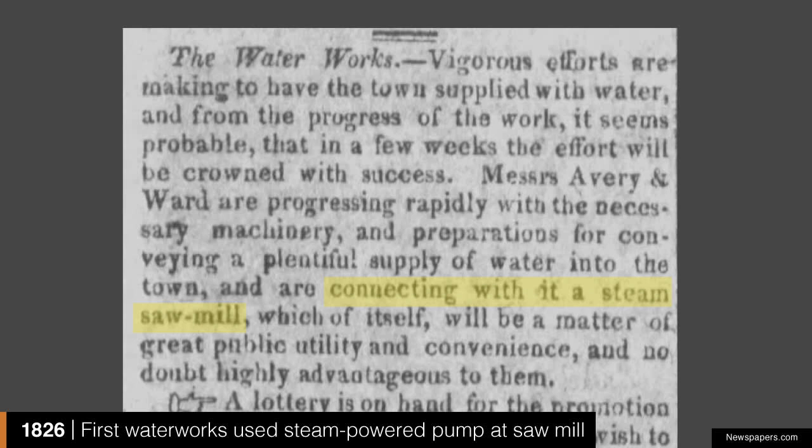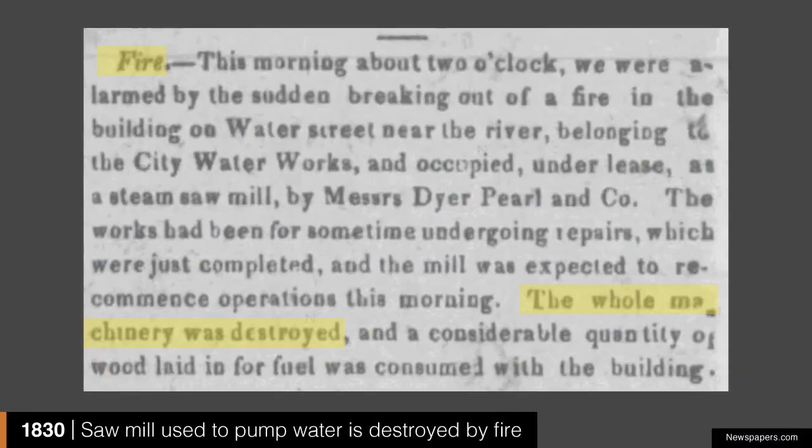And that was pretty much the water system, the first water system. Now, in doing some research for this talk, I saw that there were quite a few problems with the construction of this. They had multiple contractor issues. I think there might have been some technical problems. One article I read referred to it as our unfortunate waterworks.